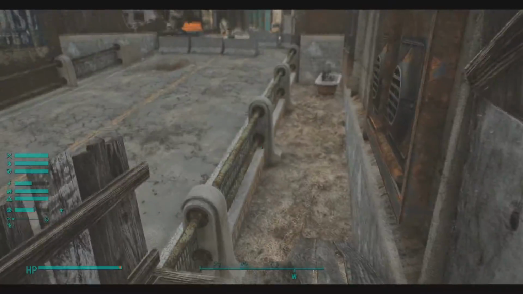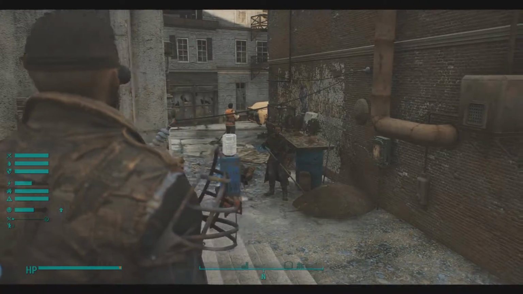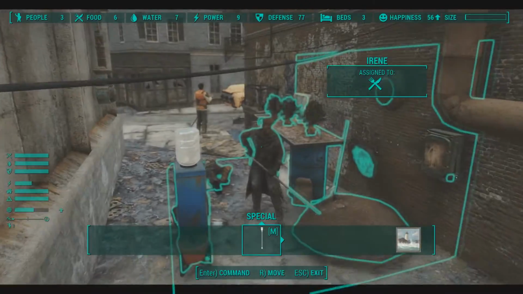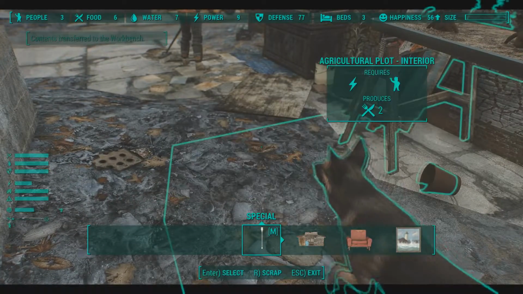I hadn't yet researched with regards to where, what are they called? These blokes, you know, the blokes. Like the settler, the raider. Why am I struggling so much to think of this person? Raider scum requires 2, that's fair. Please leave.